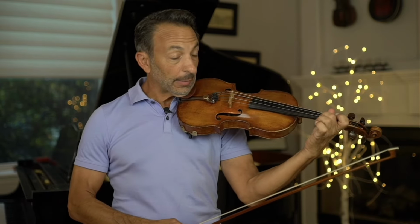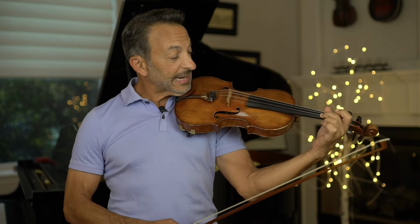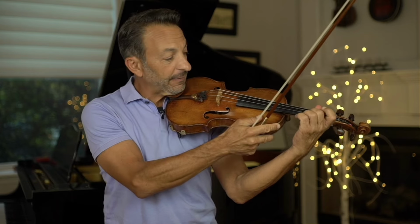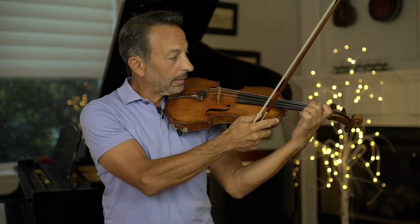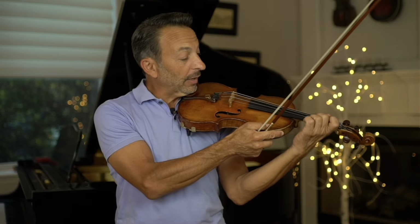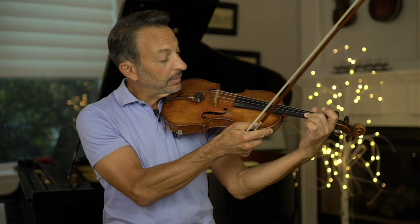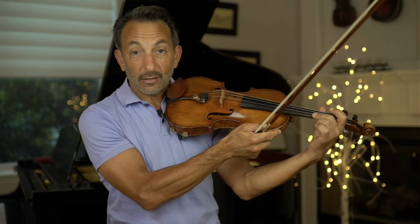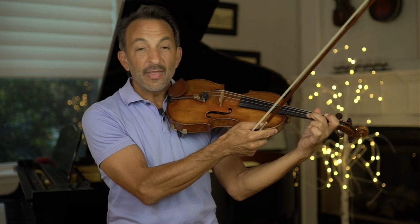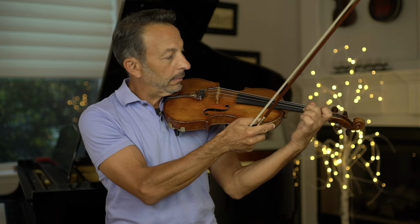Then let's add the second finger in first position on C sharp, okay? And we're going to do the same thing, knocking and anchoring the thumb and second finger. Knock, knock, knock, knock, knock. Then essentially we're just going to rock and knock. We're going to rock the finger backwards, flex it, and knock the peg. Rock and knock, rock and knock, keeping that thumb very still.